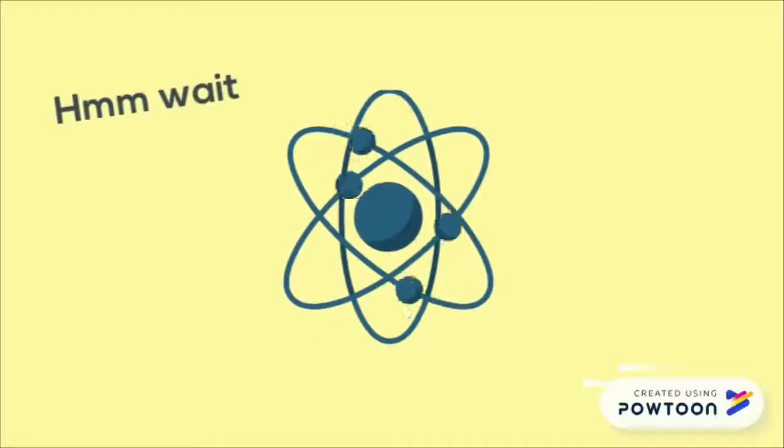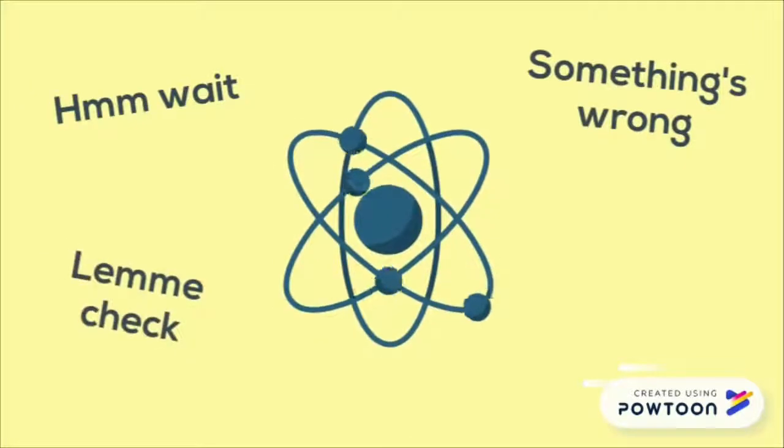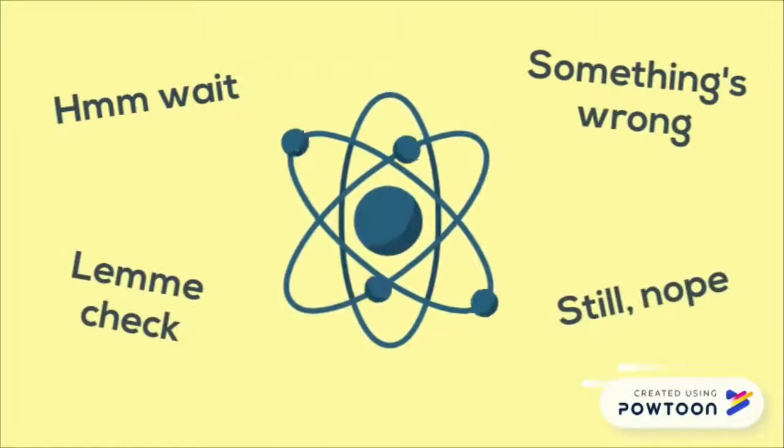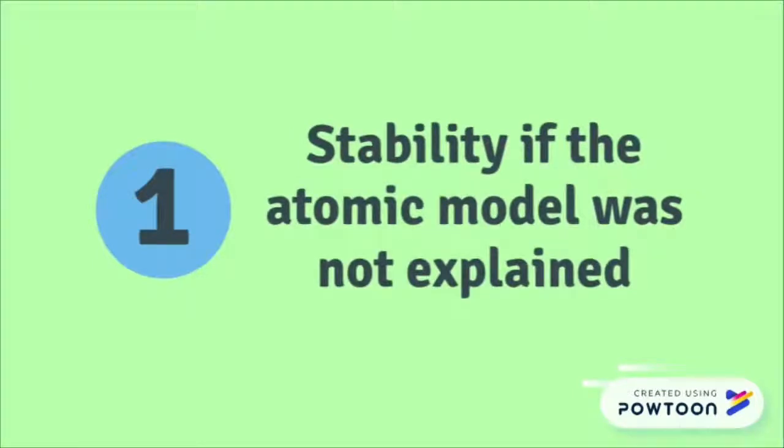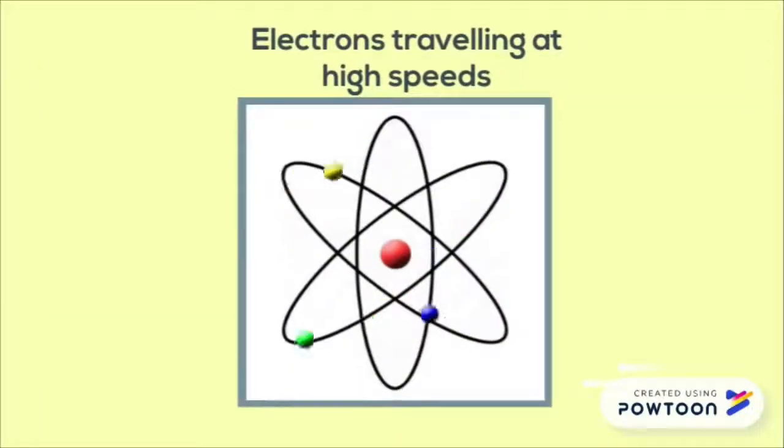But the experiment has a few limitations, and Rutherford's experiment was unable to explain certain things. They are: Number 1. Rutherford's model was unable to explain the stability of an atom. According to Rutherford's postulate, electrons revolve at a very high speed around the nucleus of an atom in a fixed orbit. However, Maxwell explained that accelerated charged particles release electromagnetic radiation. Therefore, electrons revolving around the nucleus will release electromagnetic radiation.